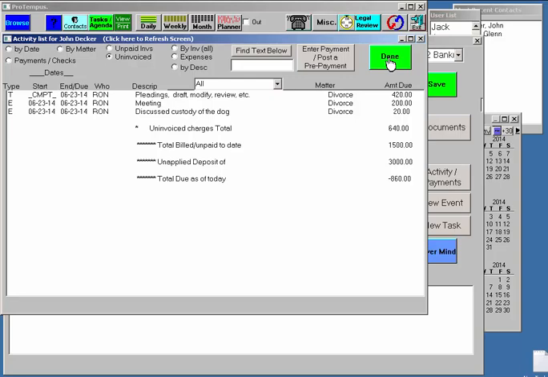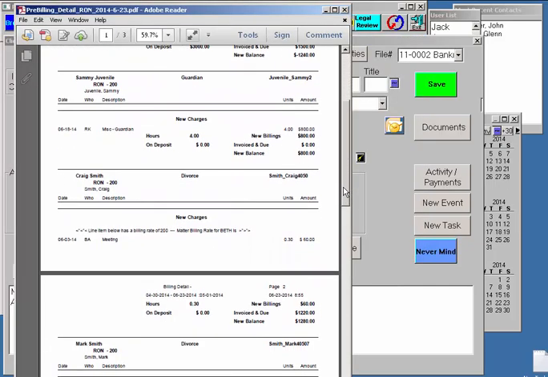The Uninvoiced window is the quickest way to view the client's current account status. It shows the new billing, what has been invoiced and unpaid, any amount in their deposit account, and the total due, as of the current date. If you find typos in an item on the pre-billing, select the client, click on the Activity button, locate the item by date and click on it. This will pull the item up into the event window, so you can make any corrections.